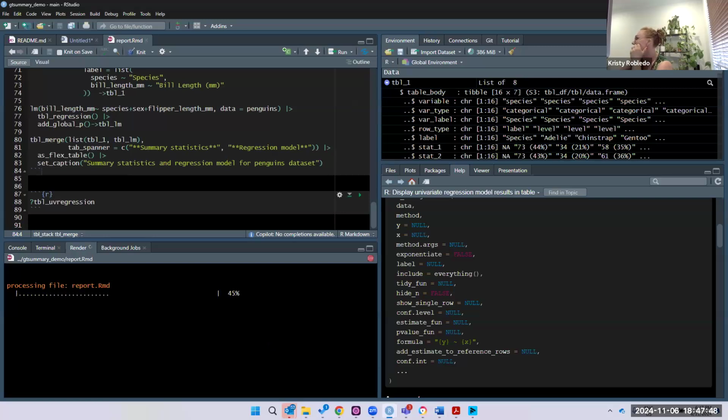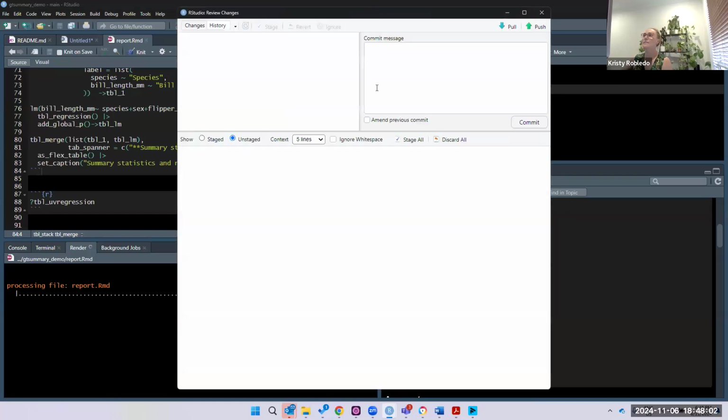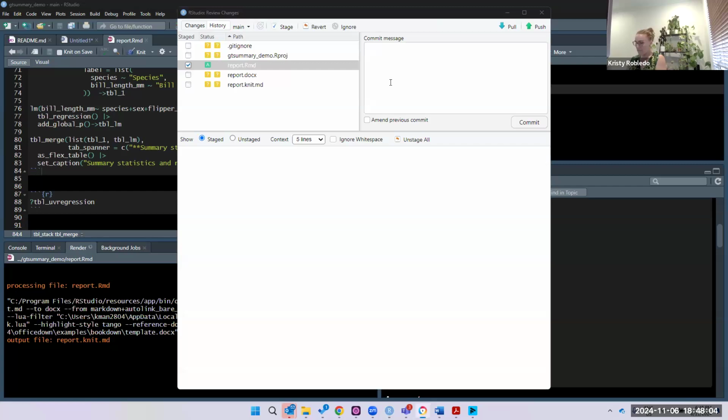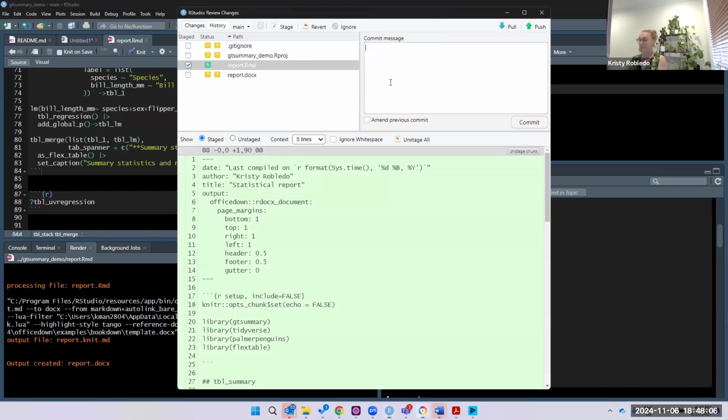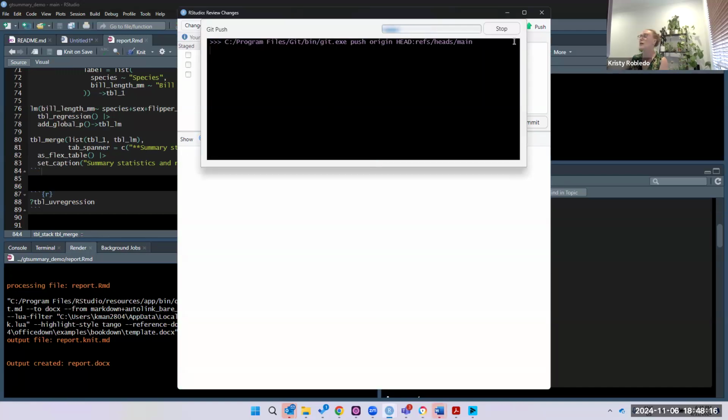And the other thing is that the inline, I'll just push this up. So I'll add this, my draft report, and push it up as well. So that'll be up on the GitHub now.